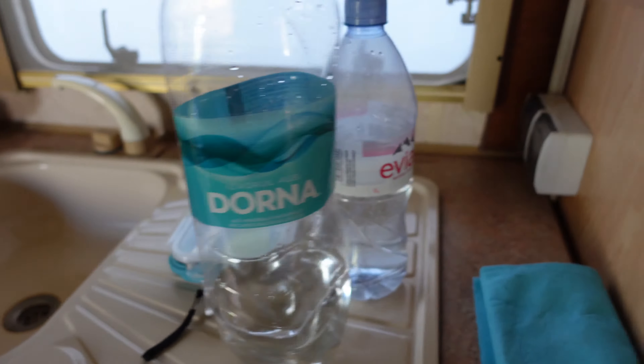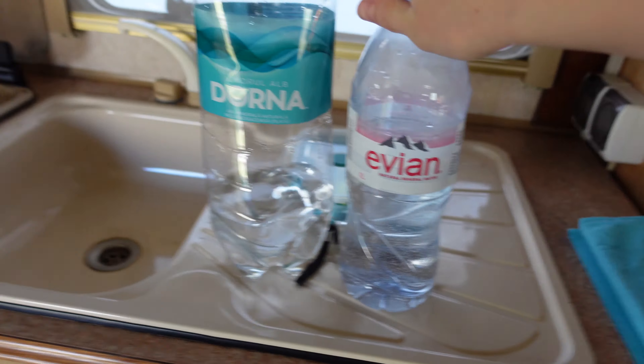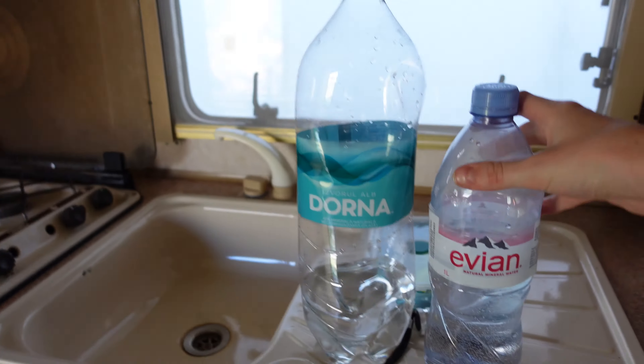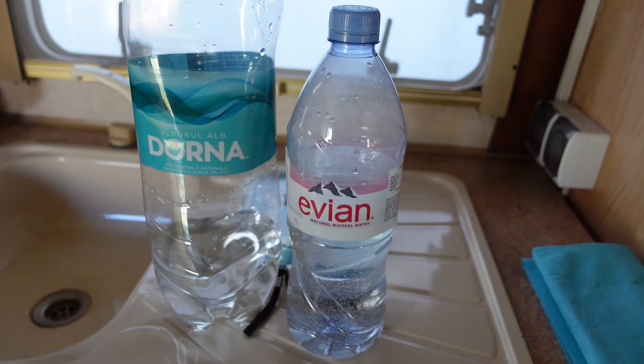The first thing we always need to do is check we've got enough water. That's not really enough for the day because it's really hot — about 30 degrees — so we always need to walk down to the spring. It's quite easy to get lost, but you can always just hear the sound of the running water if you're really quiet, and that always guides you back.